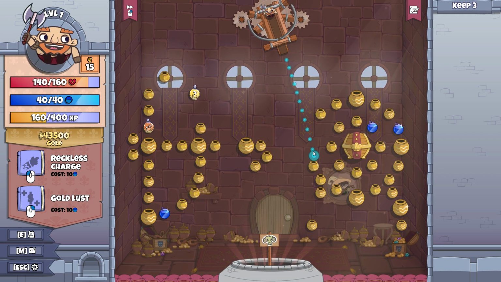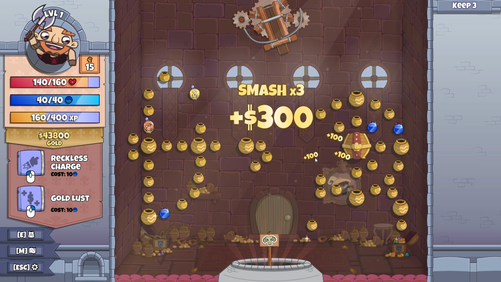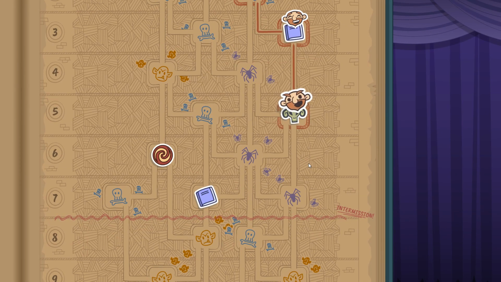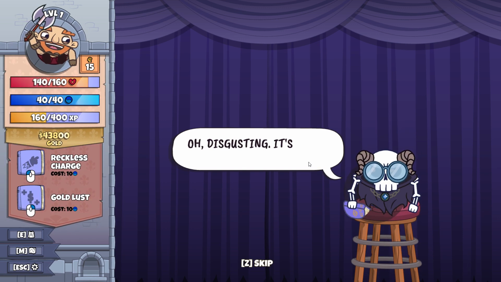Alright, so now we can try to bounce up into a treasure chest here. I don't know that this is going to work. Well, I tried. It's just a little bit of extra gold. It's not like we missed out on anything huge. Okay, so we have our charge. Oh, never mind. Hold on, we get something else first.